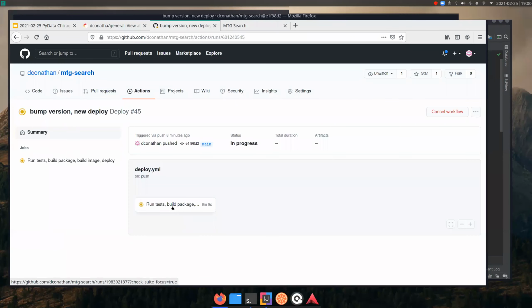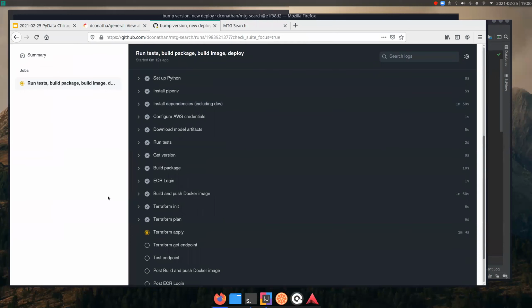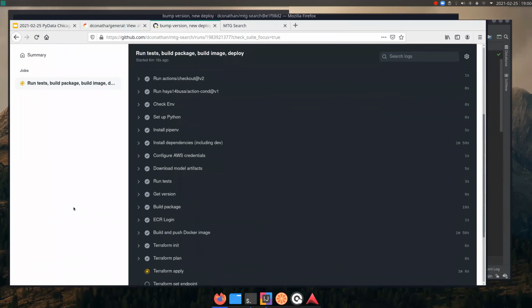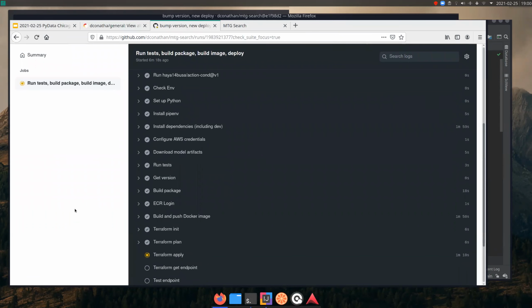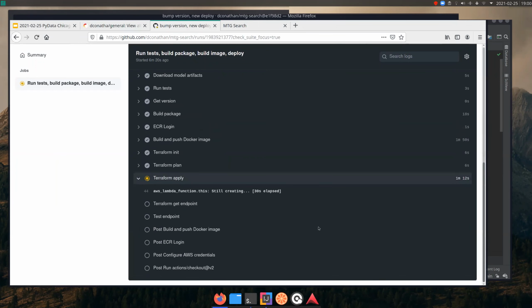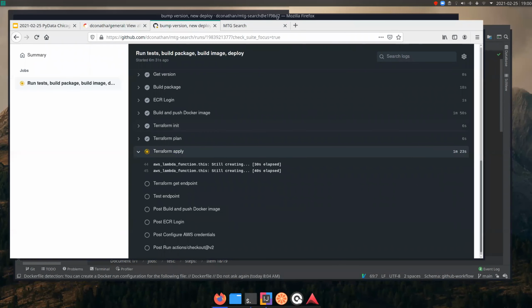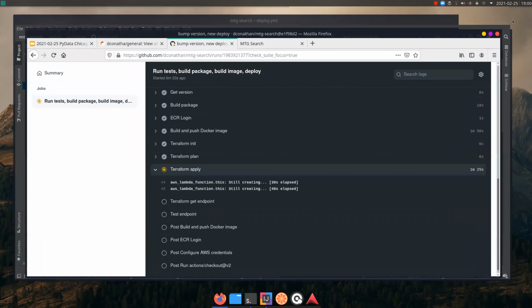With that, you can see this is still building. Looks like it's about to deploy. I think I'll wrap things up there and open it up to questions. I haven't been paying attention to the chat, so thanks for bearing with me through all that. I'm happy to take questions.